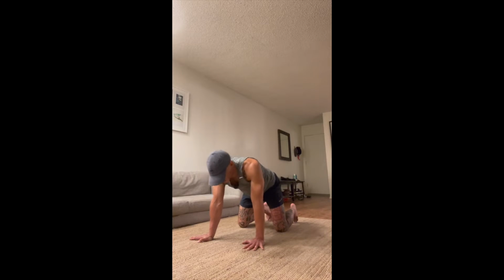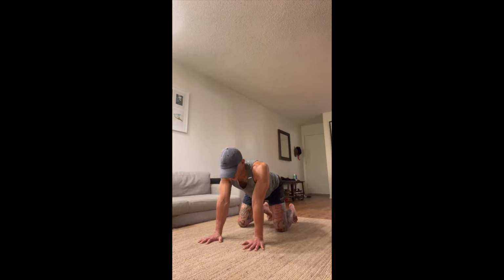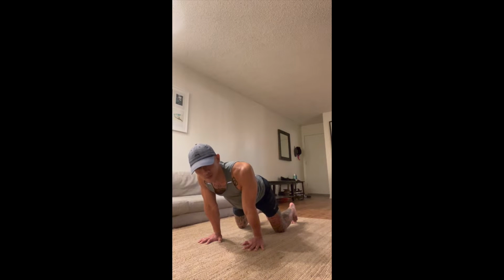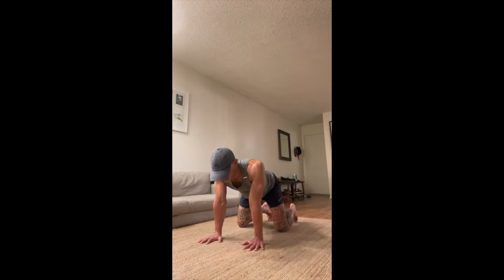Come back to middle, point those fingers forward. Again, outwardly rotate the forearms so that your elbow pits are facing forward, and just lean your weight forward so you feel that stretch in your forearms and your wrist. Come back a little bit, inhale, exhale, shift forward again. And just pulse into it a few times. Warm up those wrists, warm up those forearms.